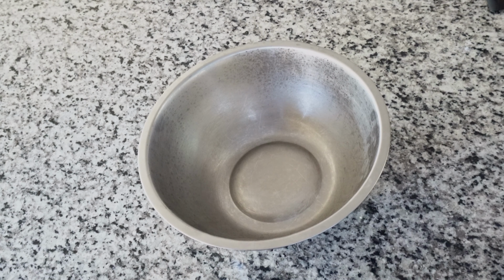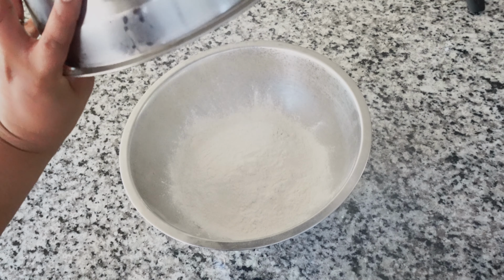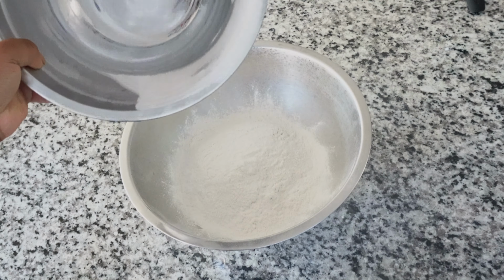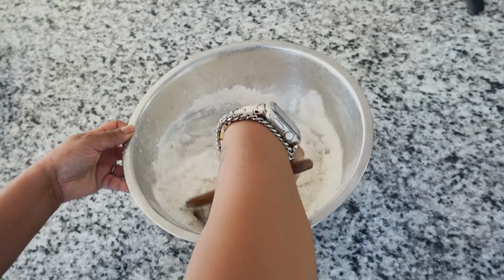All right guys, here's a cold bowl from my freezer, ready to assemble the dough. All right, so first we're gonna get the flour mixture. All up in there, okay. Then we're going to pour the cold buttermilk, 1 cup. And guys, I will be leaving the recipe down below, so don't fret. Okay, so then we're gonna just go ahead and fold all that into each other. So then what I'm gonna do now is put the butter in. Pour that in as well.